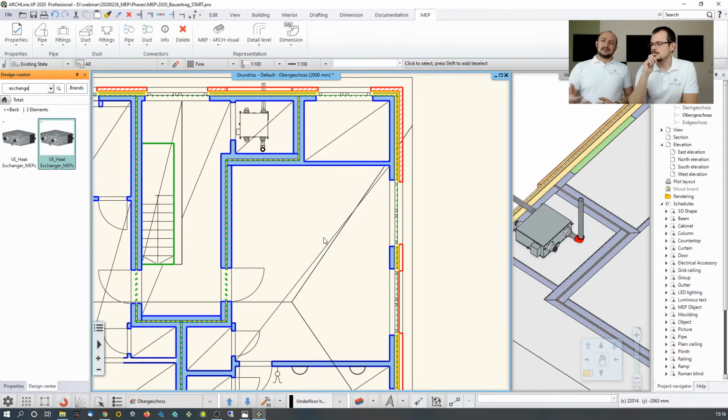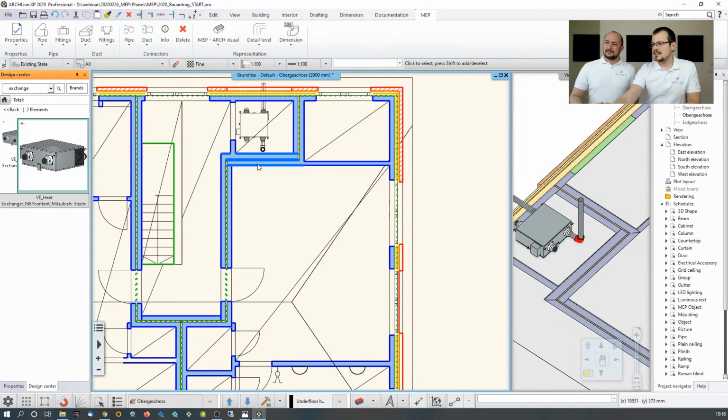When you design the duct system, the piping and so on, those are all coming automatically into place when you need them. And we will also show you how to add specific connectors like cross connectors or T connectors or something like that. That's right.